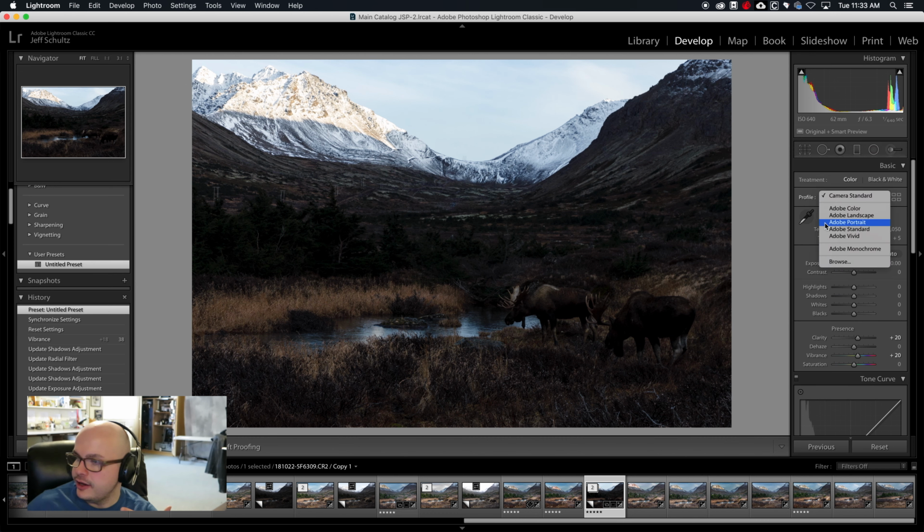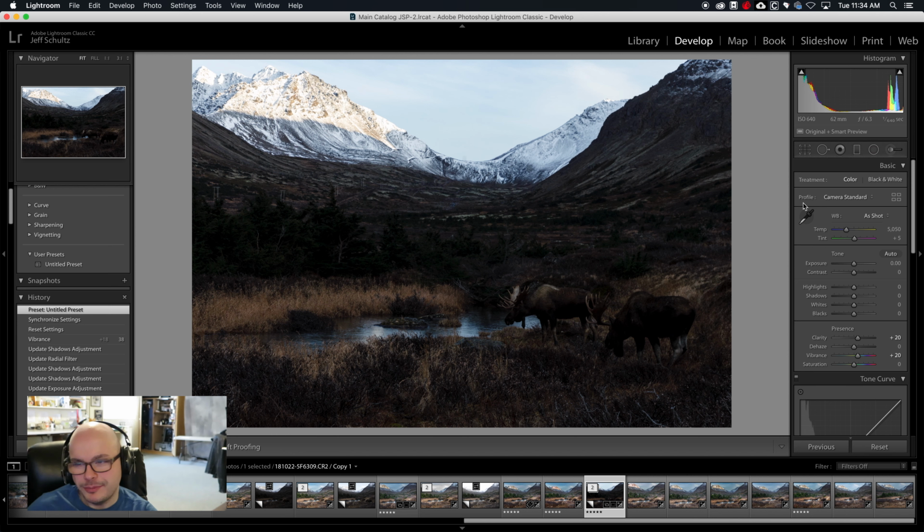And then the other thing is most cameras will default to this Adobe standard color profile. I tend to use the camera standard one. That's the one Jeff sees in the camera when he's taking the photos. When I adjust from camera standard, I'm looking at a starting point much closer to what Jeff saw when he was shooting, so I feel like it's a better starting place for me editing.